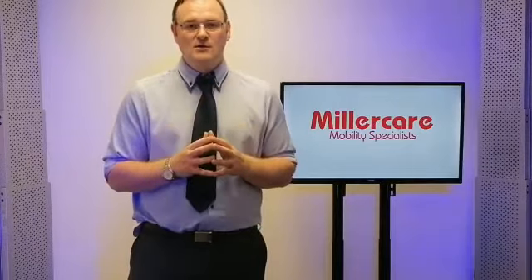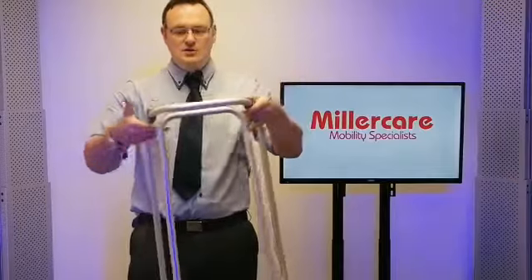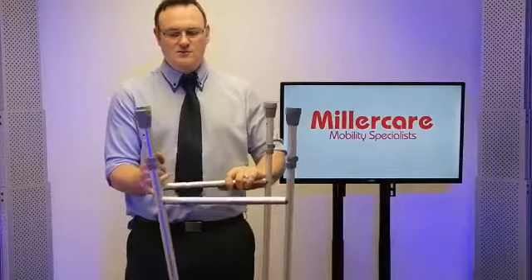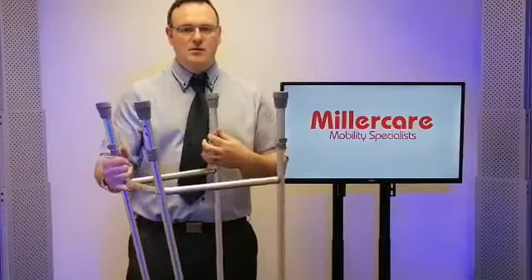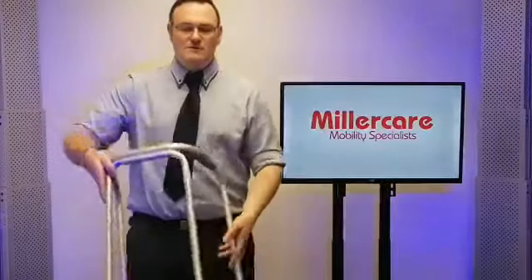Next I'm going to talk about walking frames. These come in narrow, large, small and wide, and I'll show you a couple of examples. First and foremost I have a good large walking frame here. Good solid plastic handles at the top and ferrule feet on the bottom for anti-slip. Pop-lock systems on the inside so we can adjust the height to be perfect for the individual. For me being six foot five, this isn't too bad — maybe another level up and I'd be stood up straight.